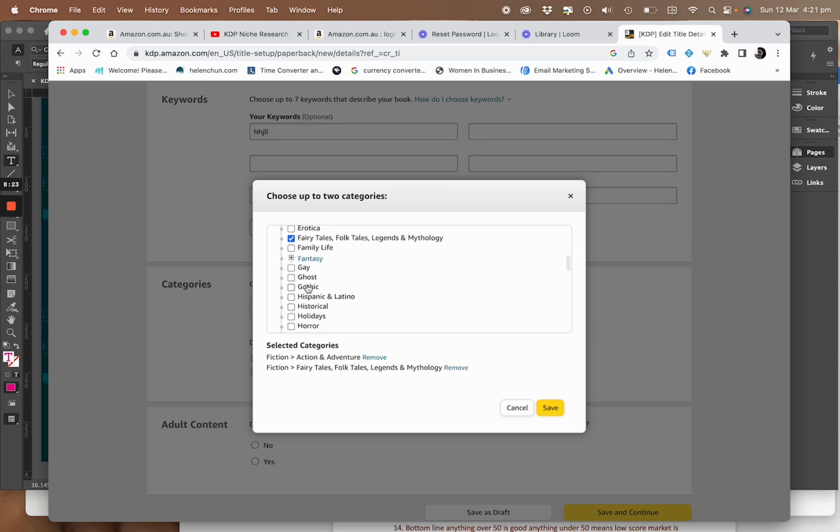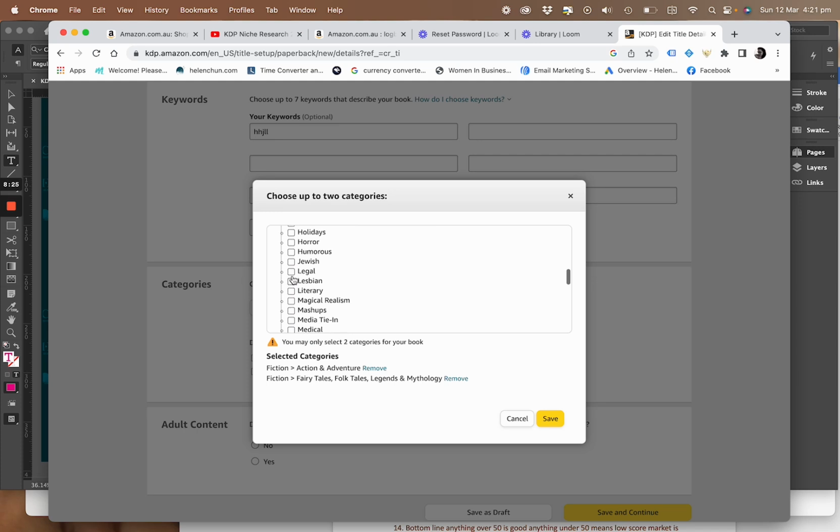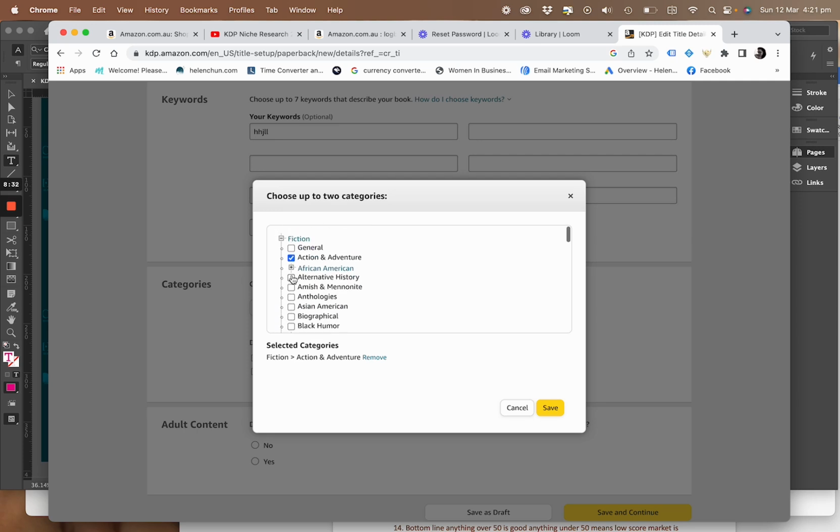Is it about ghosts? You can only select 2. Take your time because there's quite a lot to go through, so you want to make sure you will be able to be found.